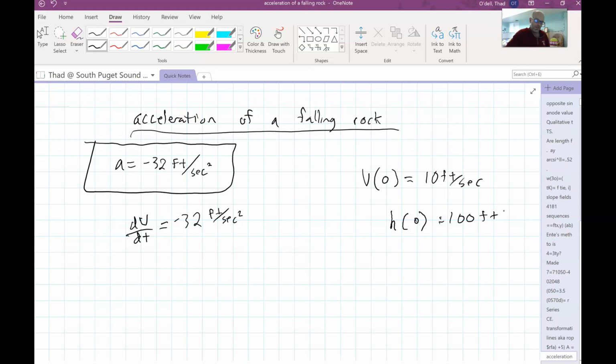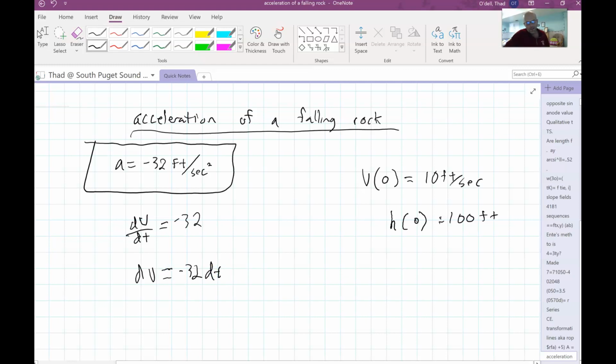So here's my differential equation. The derivative of velocity with respect to time is -32 feet per second squared. One way to handle differential equations is a technique called separation of variables. We're going to ignore the units for a minute and just deal with the equation itself. Notice that there's a v here and a t there. v stands for velocity, t stands for time. So we're going to multiply both sides by dt, and we'll end up with dv equals -32 dt.